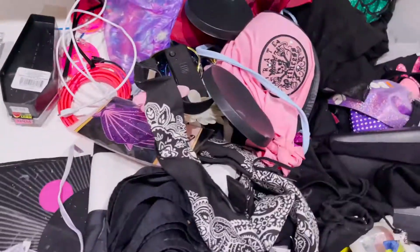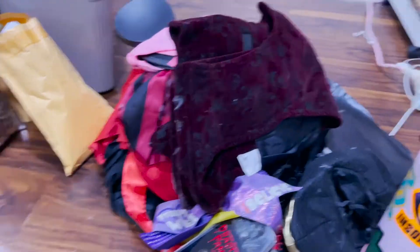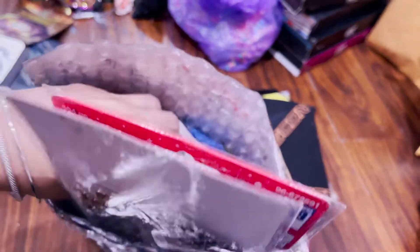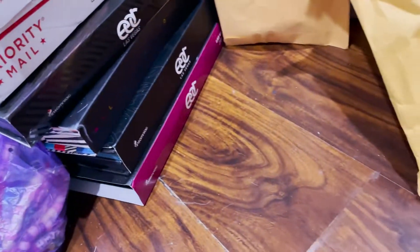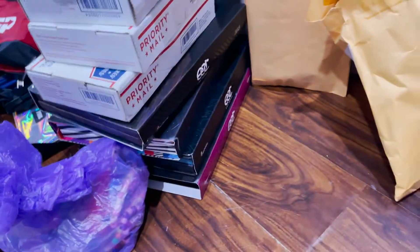We got everything under the drawer — it's full of dust and fur, it's gross in there, so we're going to close that up. I have some Halloween costumes and some cheer bows. There's makeup stuff in here like face jewels, festival wristbands, and we got all the EDC tickets.